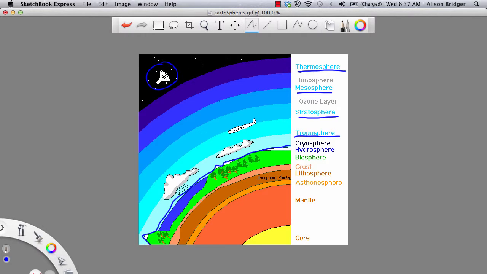And here's one of the shuttles. So this must be an old picture because the fleet's not flying anymore. And then back below the surface is the solid Earth. And what we care about is that there's a liquid core, and then you've got the mantle, and on top of the mantle you've got the crust, which has varying thicknesses. It's this light brown stuff, the crust of the Earth.